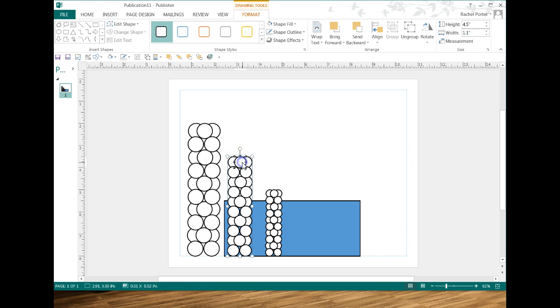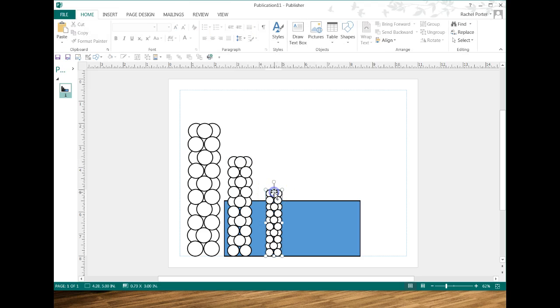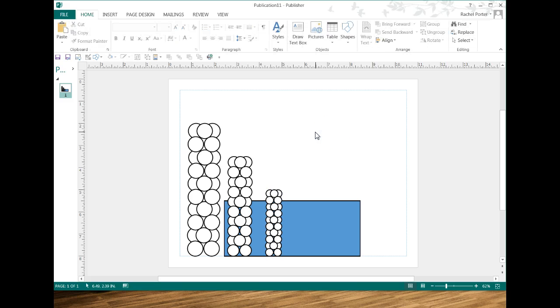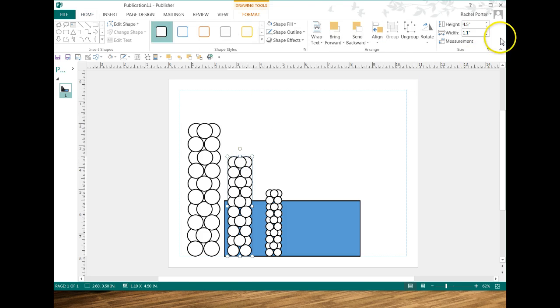And you can do the same thing here with this little bubble here. It's about 0.5, so I'm thinking that's about a 6-inch balloon. And if you're going to do a 3-foot column and you want the same amount of quads in it, now you're at a third of an inch, so it's about a 4-inch balloon. So that's one way to design and then figure out what size balloons you need. And that's in that tool. Again, you click on the item and go to the Drawing Tools Format tab. Very important block there.